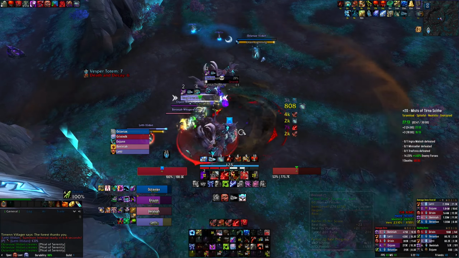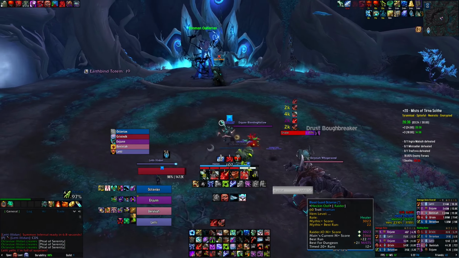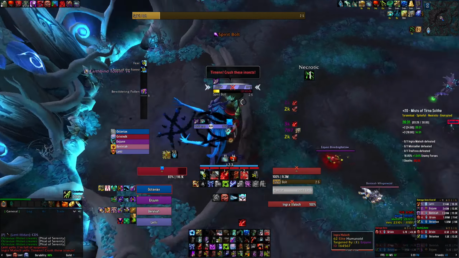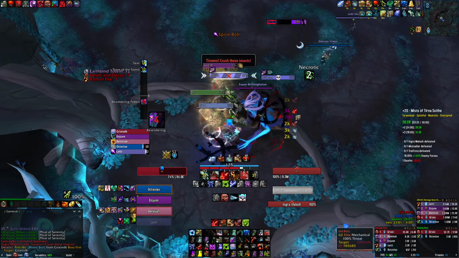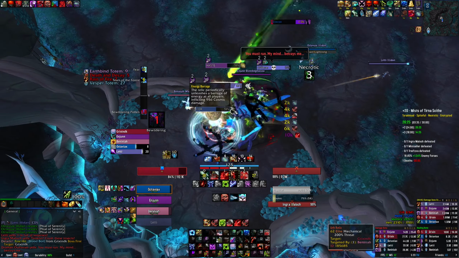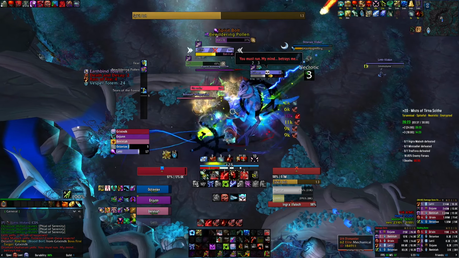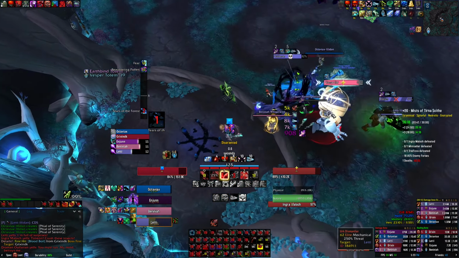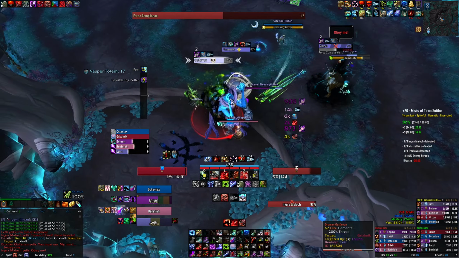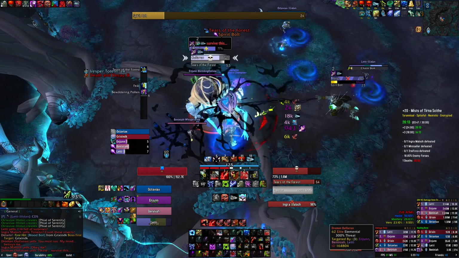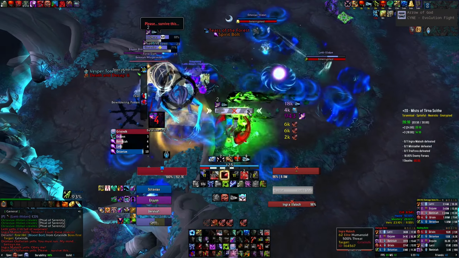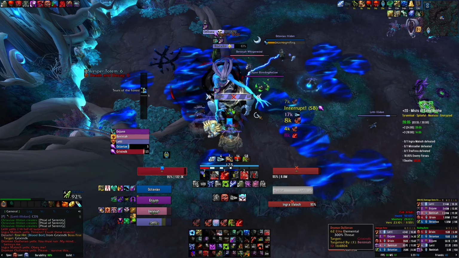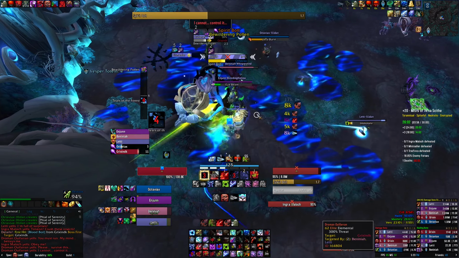Other than that, you really want to get away from keyboard turning. You should be using your mouse for that. And if you change the defaults to make it so A and D are strafe instead of turn, it forces you to use your mouse, and you'll become much more efficient at being able to whip around and see what you need to see. I highly encourage you to do that, to stop keyboard turning, especially as a tank, and be able to quickly look at what you need to look at, get all the information in, and make a reaction based on the information around you without having to fully think about it.